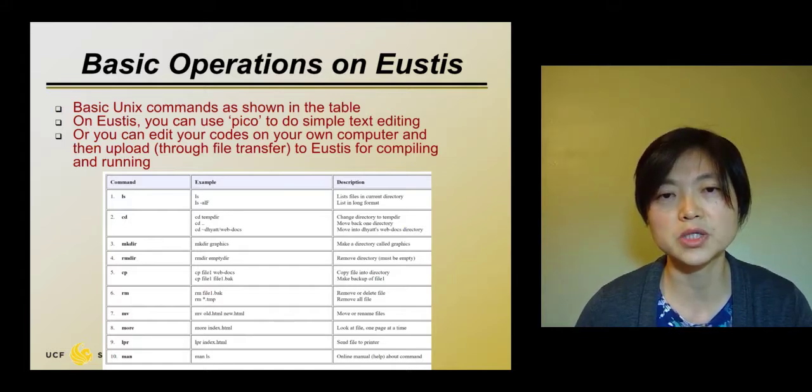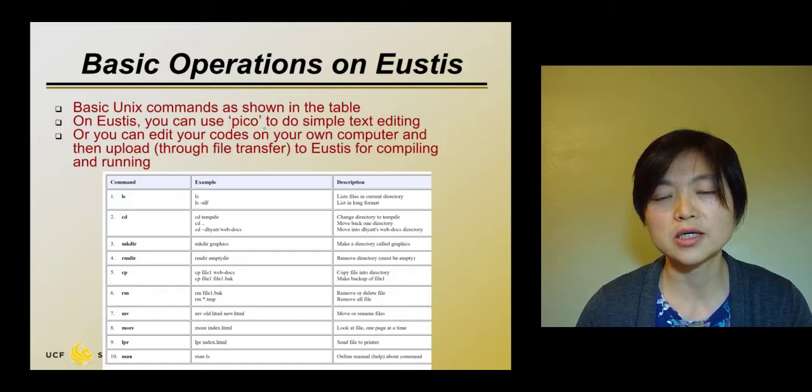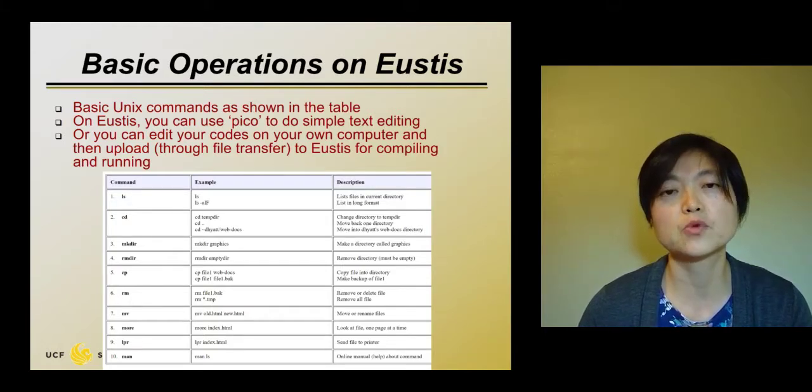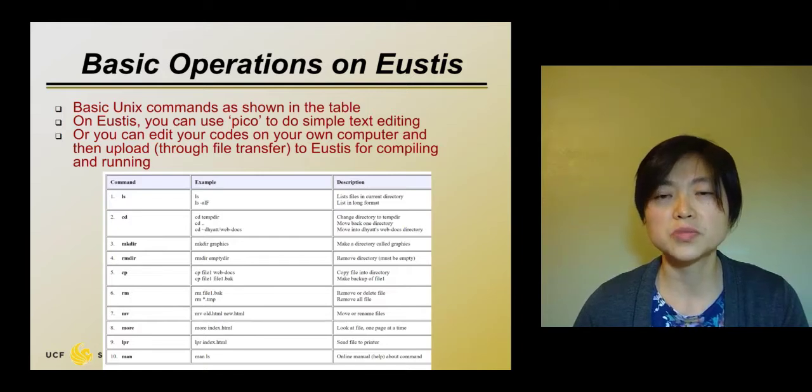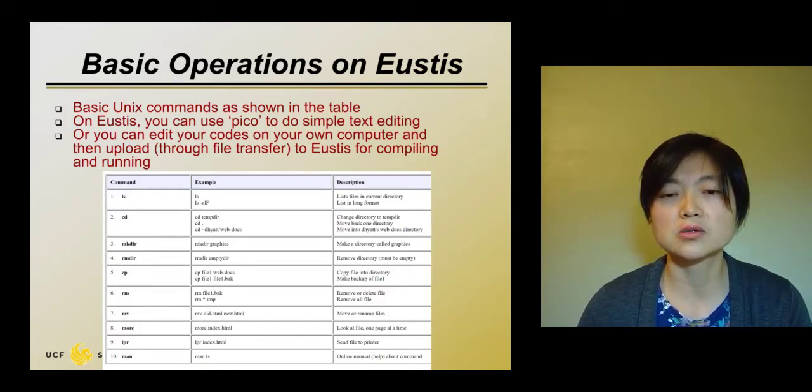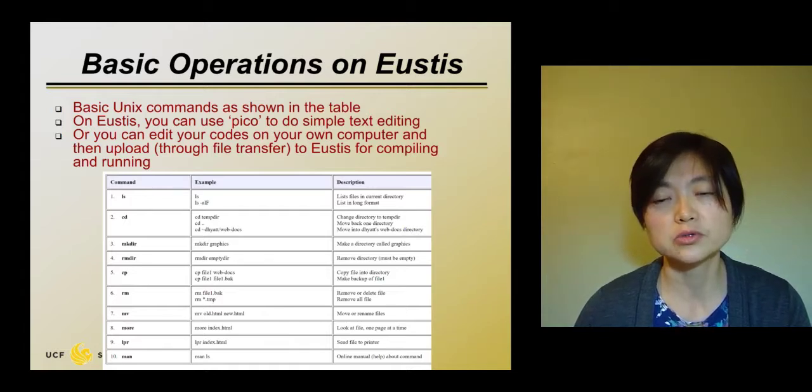an application called Pickle. Pickle is a pure keyboard-based editor, so the mouse will not work. But the keyboard is more friendly than early Unix editors, such as VI. So Pickle at least can move up and down with a keyboard. So if you're comfortable with the keyboard, you might use Pickle to do just simple text editing.